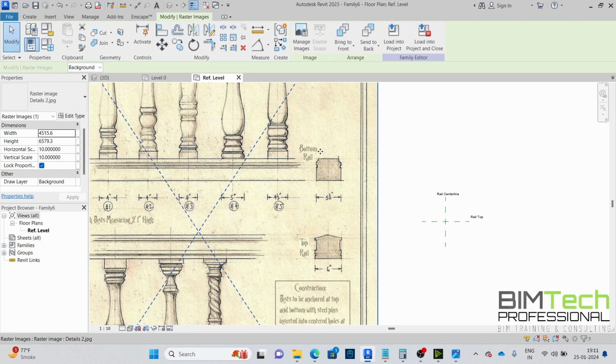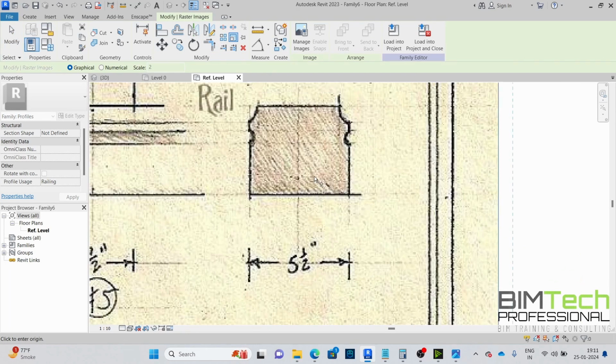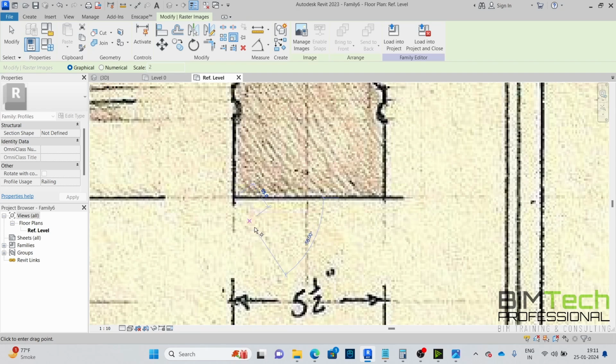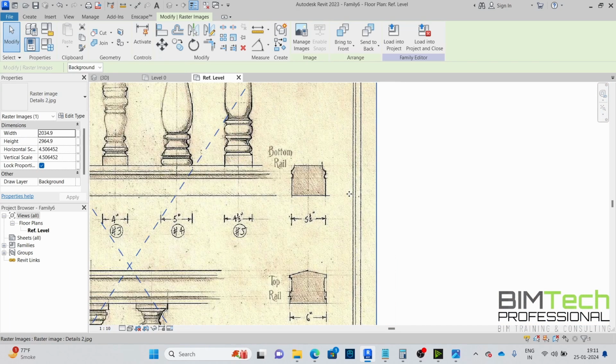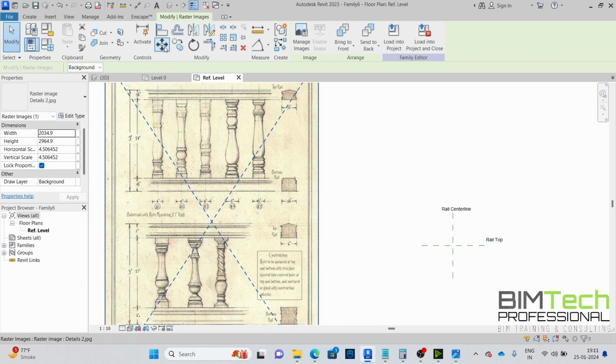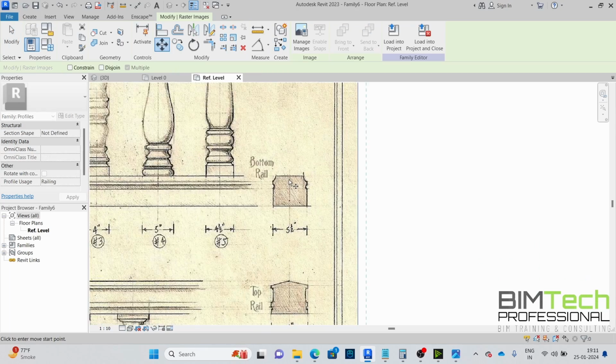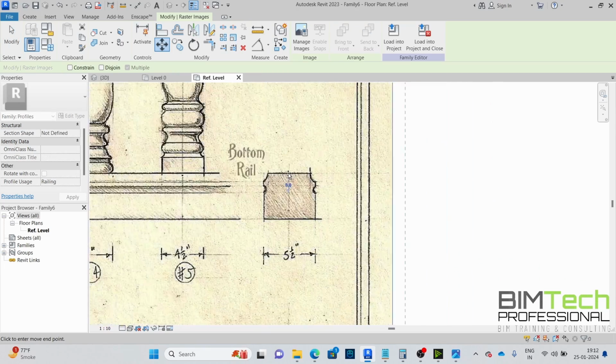First of all, we'll select the image, click on scale, then click on this point of the image and the other point on the image, and we'll type 5.5 inch. Then we'll move this image to align with the reference planes.